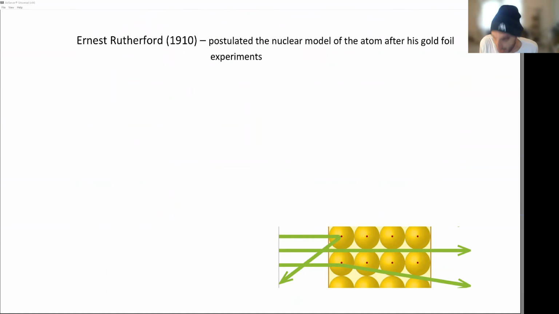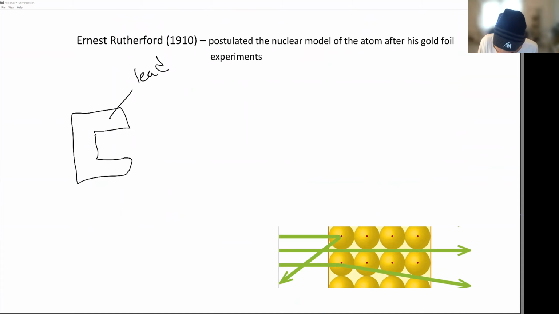And I like drawing this out because it kind of makes sense. So let's go through his experiment quickly. Right here, I have a lead block. In front of this lead block, I'm going to put another lead plate with a hole in it. Both of those things are pieces of lead. Then I'm going to take some radioactive material and put it inside this little lead block. There, see, it's a little orange, it's radioactive.